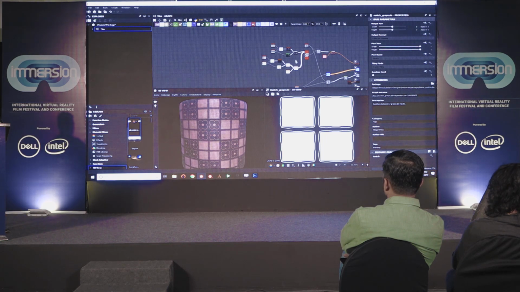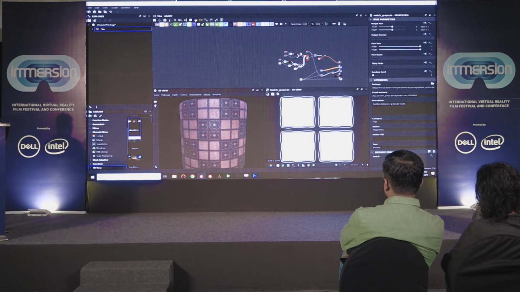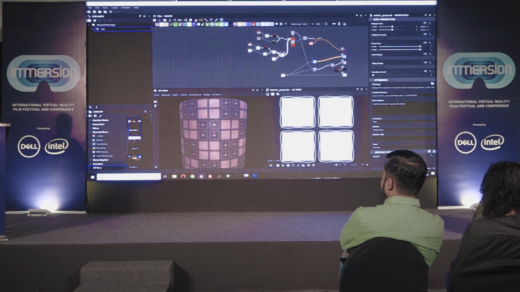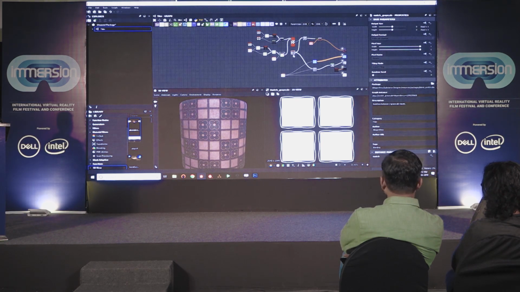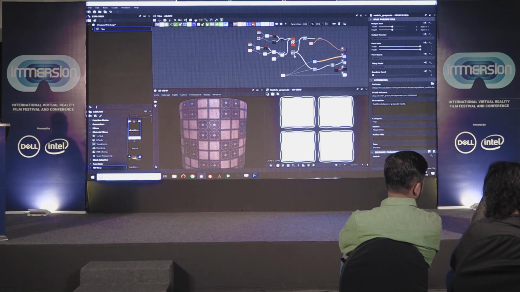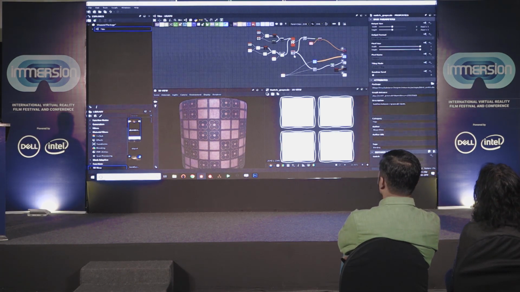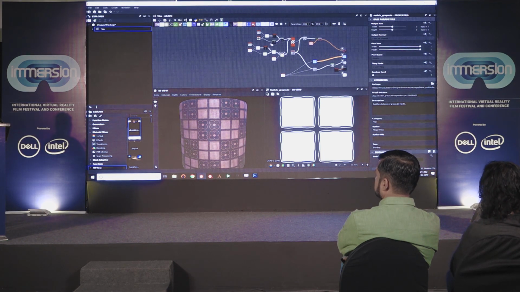Anytime you can make changes and it reflects in your viewport, you don't have to work more on this one. So as an artist I have worked on this material. Now I want to give these controls to an end user, who will be taking this material and applying it onto his 3D surface. So I will try to expose some parameters. Expose means that once I expose these parameters, they will be available for that particular user. So let's see what all you can expose.